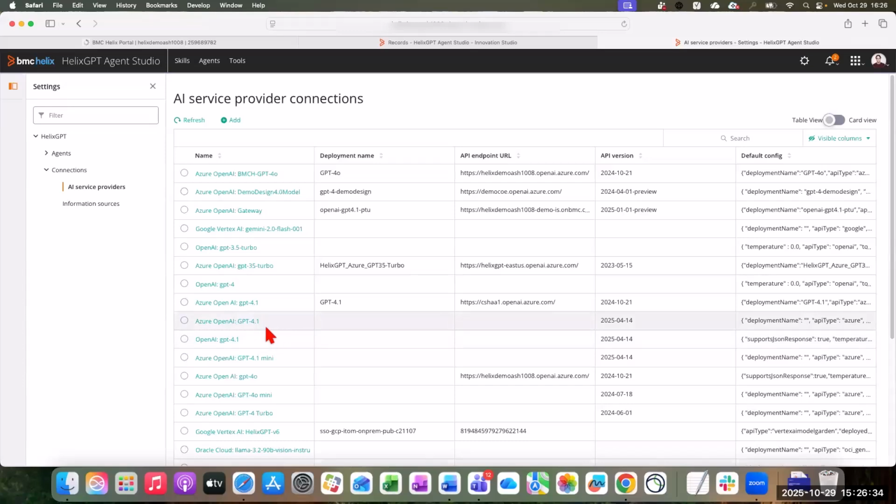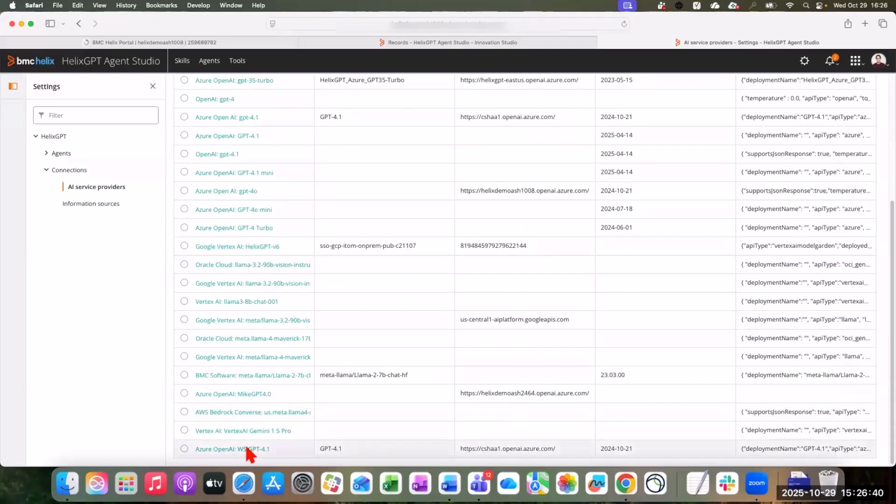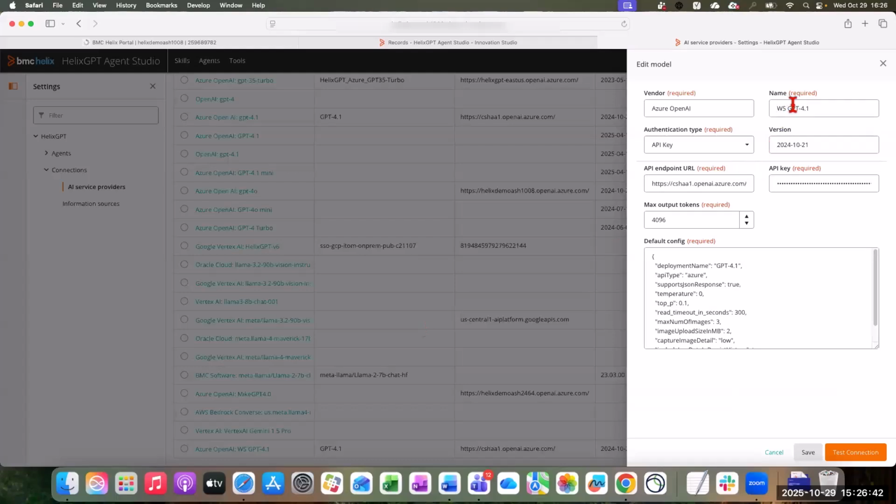There's some information that you need to provide, of course. The information you typically need to include, if I open up the one I have, is a name. And you see I'm using the same kind of prefix here. I recommend you to do the same. You need to include a version, your API endpoint URL, and your API key, right? This is the kind of information I said that Sam was going to copy into the Q&A. If you're using Azure OpenAI GPT 4.1, you can use this, okay?